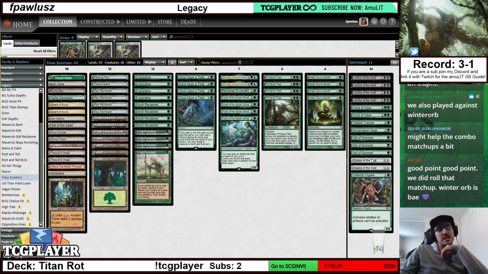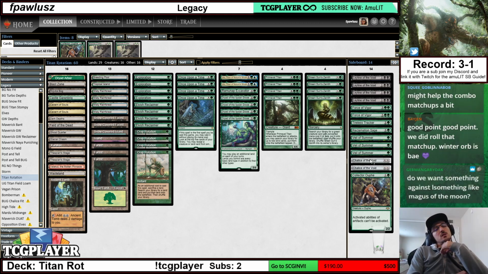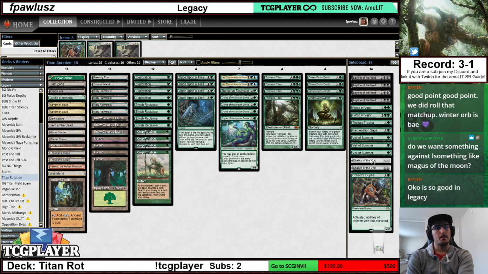And also, is Chalice the best hate for combo? Because Lance usually plays Sphere of Resistance or Thorn of Amethyst. Are those cards better than Chalice? Oko is good in Legacy. Oko is good in every format.